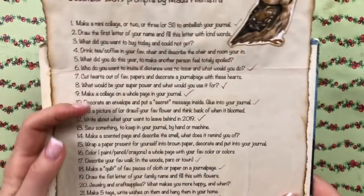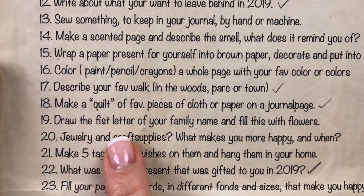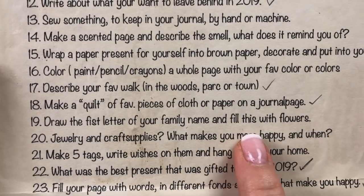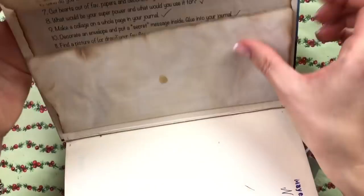Yes, last session, we're doing December 25th to 27th, and this will fill up my book. So I'm doing prompt number 19 from Maud: Draw the first letter of your family name and fill this with flowers.